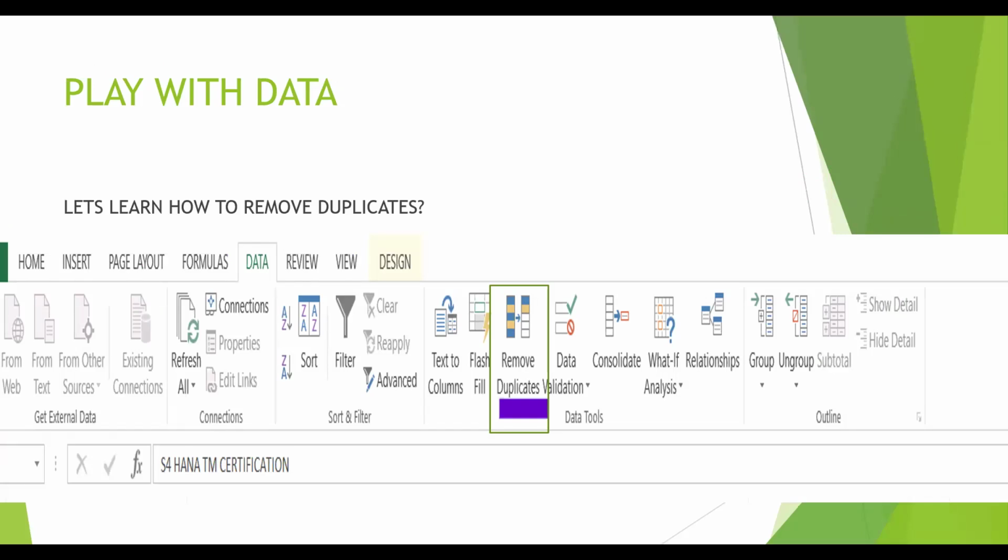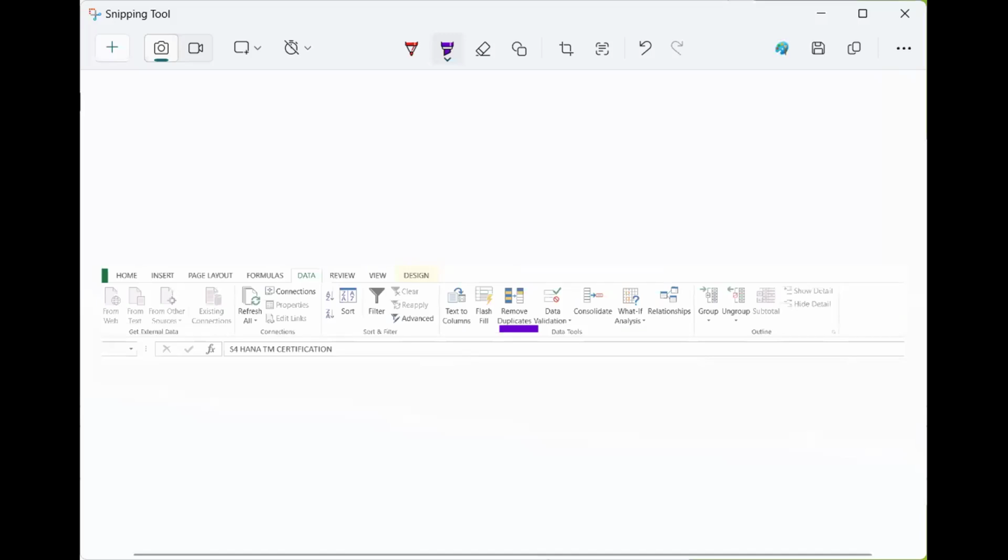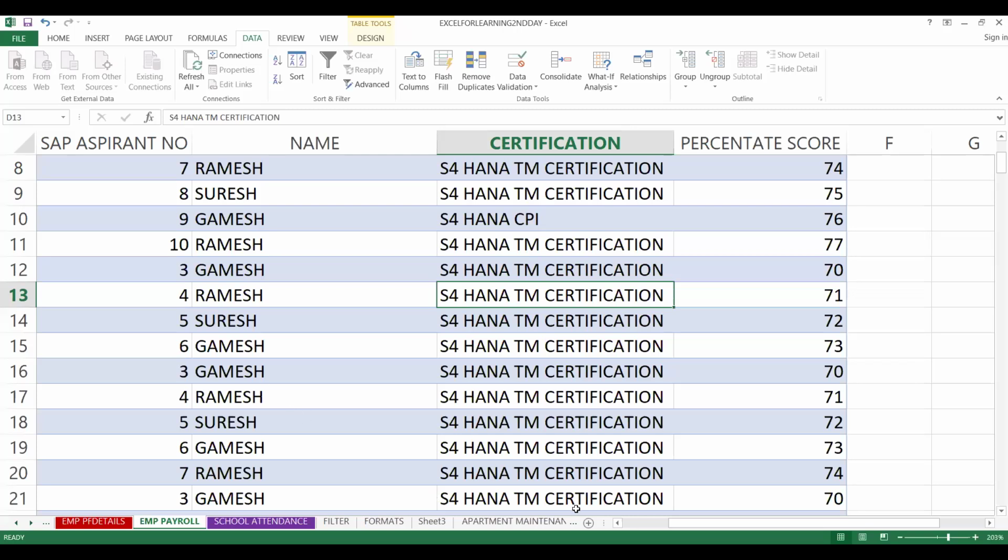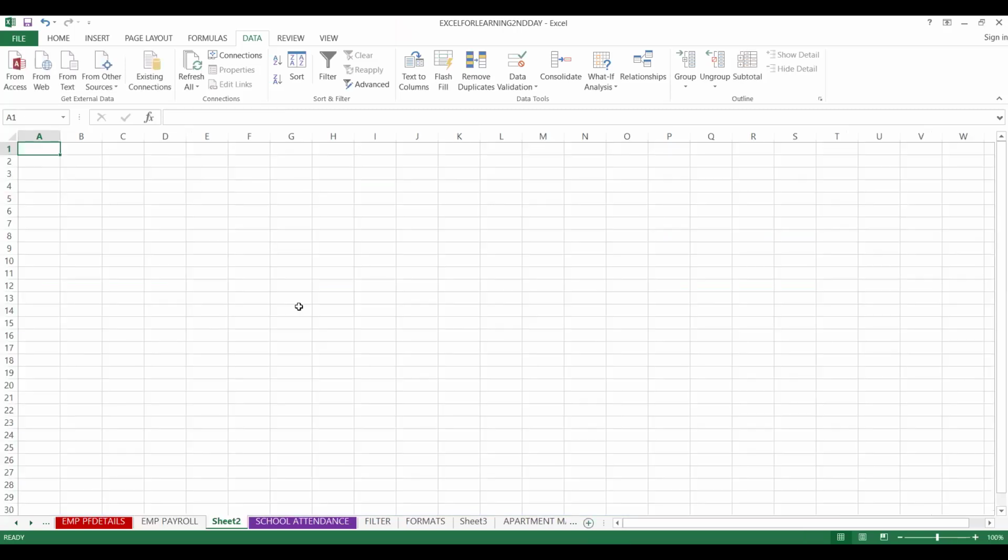Okay, let me try to open one Excel. So if you look at this, I will show you a simple example. Go to the new sheet, and for example, I'll put Ganesh and Suresh, Mahesh.